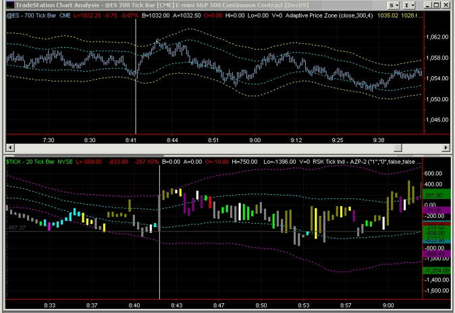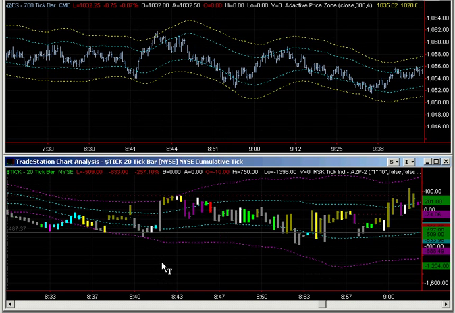First off, what we have before us is two charts. One is the 700 tick bar ES chart with a 20 tick bar tick symbol, $TICK, that is plotting our group reversal system. Now, take a look here at this bar. We've tried to line up these two charts. The Spoos have been moving down to this point in time.